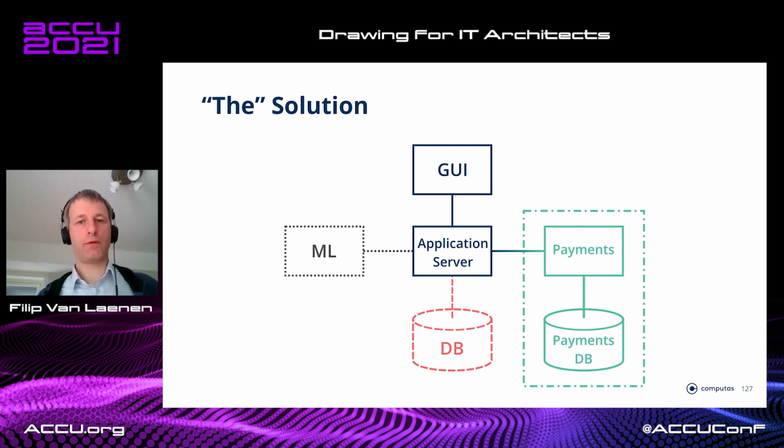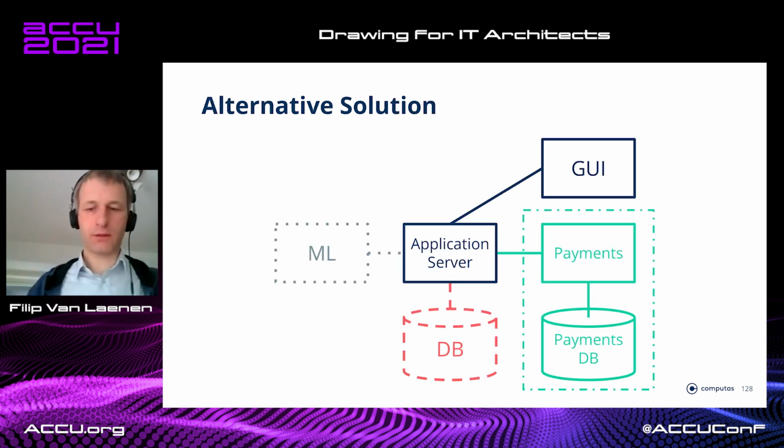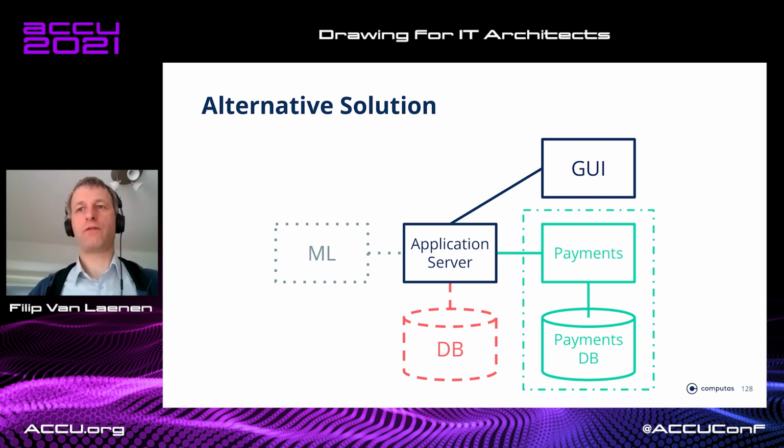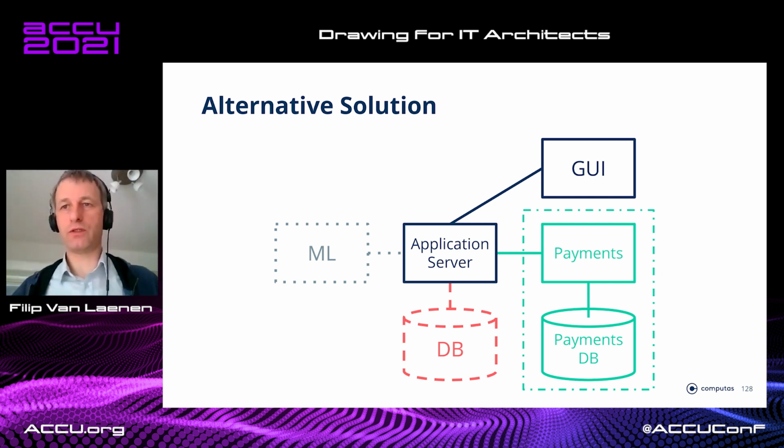Okay, we're back to our old drawing. This is basically the same drawing, except that the user interface is suddenly to the right. There's something wrong. So you have to think about where you're putting your shapes. And it's not just about alignment, because the user interface is actually aligned with payments. It's just aligned with the wrong thing. And that makes it difficult to understand this drawing. It feels like the user interface is in front of the payment, and then there's that diagonal connector.